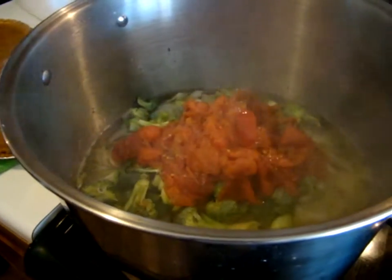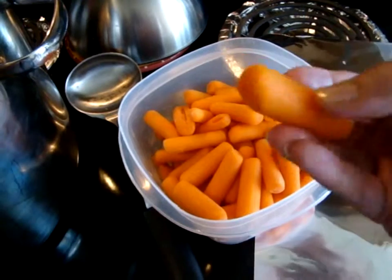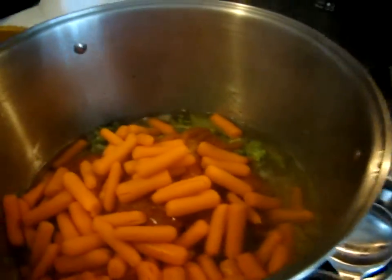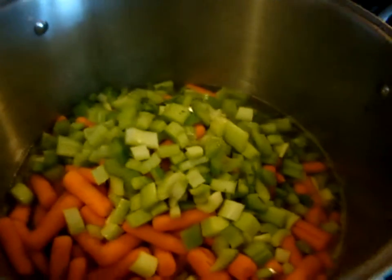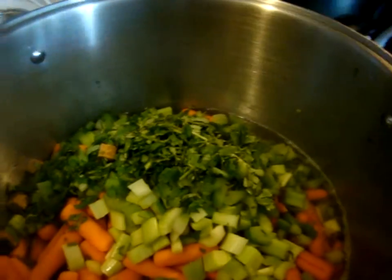I put a good bit of carrots in this soup, and as you can see, I don't chop them small. I just use them like this. I like this to be more like a stew. I feel like I'm eating something that's not severely mushy, I guess is the word. Okay, so it's a whole lot of carrots. And then I have my celery. And then I'm going to put in my fresh cilantro and my bouillon cubes there.